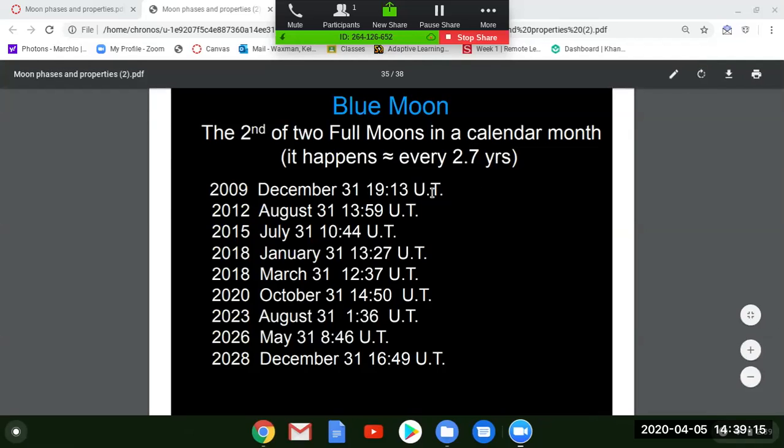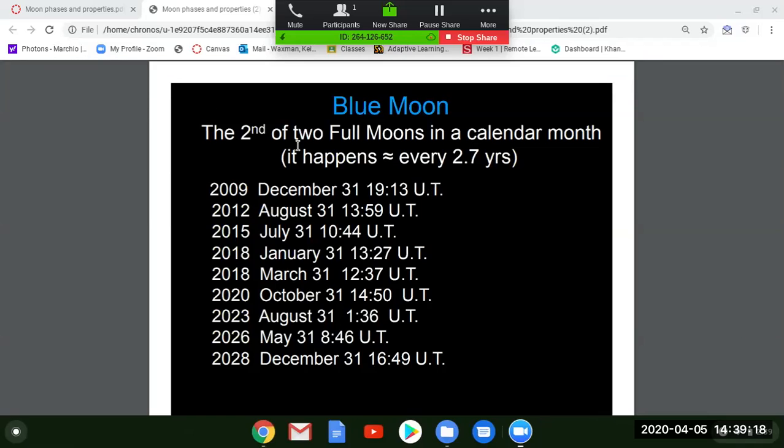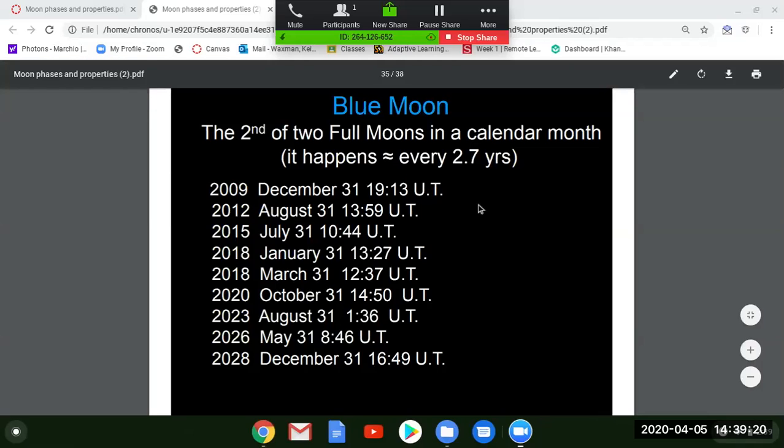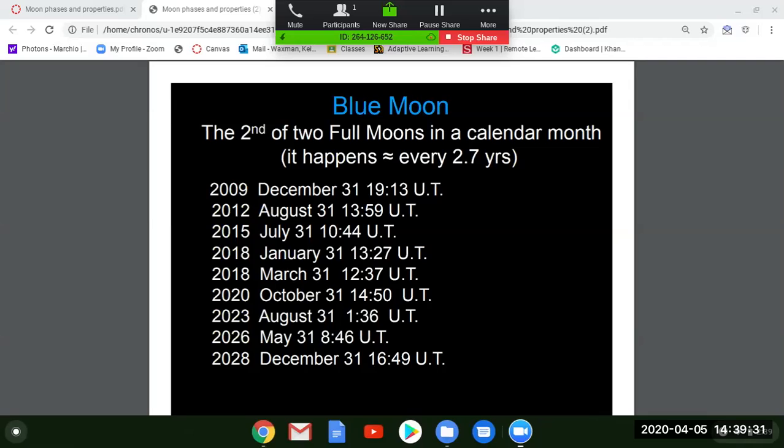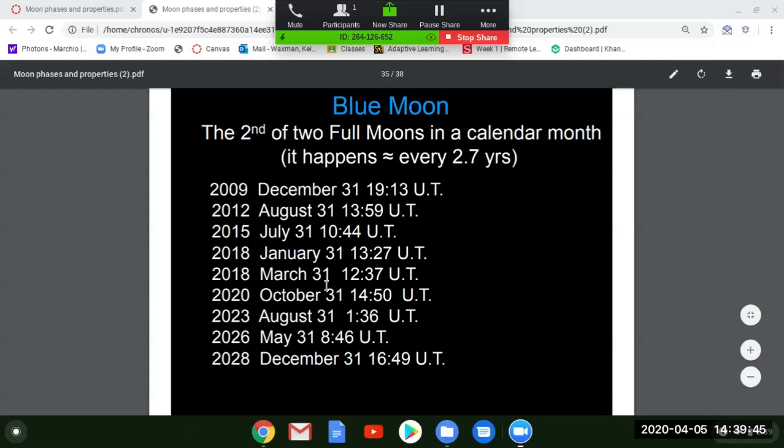It happens about every 2.7 years, 2.5 years, something like that. Read that chapter. It's kind of good to know. So let's see one coming up: 2020, on Halloween. That means on October 1st there's going to be a full moon. And then on Halloween coming up, and hopefully we're let out by then to go trick-or-treating, if it's clear, you can go to dark neighborhoods and have it lit up because there's going to be a blue moon. It's going to be that second full moon. So the next one coming up is October 31st. And we're going to have a nice full moon then. It's going to be called a blue moon.